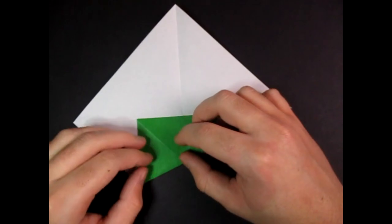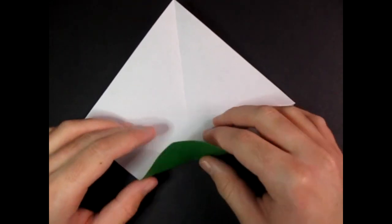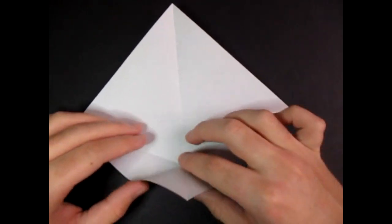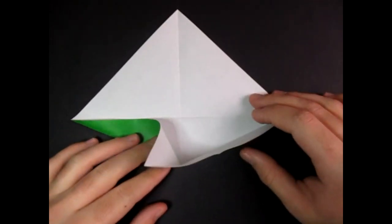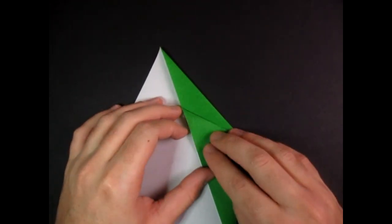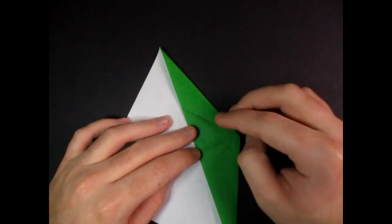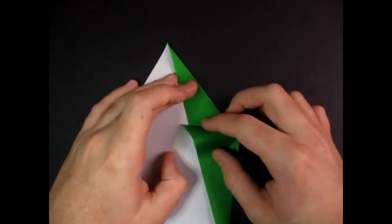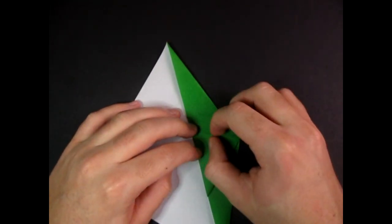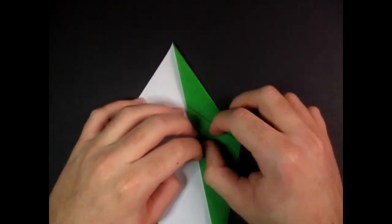Like this. Thank goodness 2020 is over — I'm glad. Alright, now unfold. And now we're going to rabbit ear it, so we're going to make these two folds at the same time. So like this, and let this point stick up. Let's see how 2021 goes — I hope it's good. Fingers crossed. And fold it down like that, just fold it up and down like that.